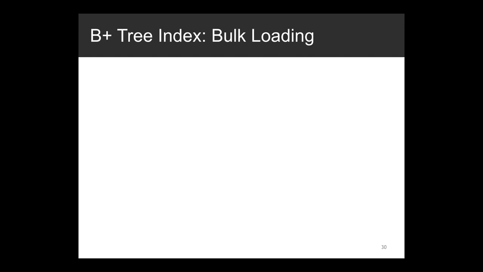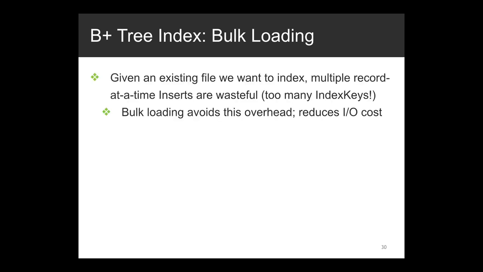Okay, so how does a B+ tree come into existence in the first place? I showed you states of trees and then asked you to do inserts and deletes. The most common way is you have a relation that is stored as a heap file or whatever, and then your database administrator comes in and writes an SQL query that says CREATE INDEX ON. The CREATE INDEX statement in SQL does what is called bulk loading, which is, given a relation file, you basically build a B+ tree on that file. This allows you to build an index from scratch.